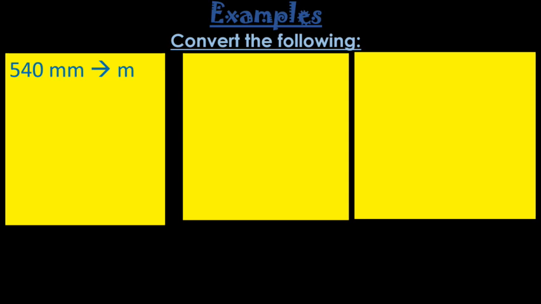540 millimeters to meters. They give you that one meter is equal to a thousand millimeters. What do you do? The first thing you need to do is just write what you have. One meter is equal to a thousand millimeters. Then you are going to put 540 millimeters on the millimeter side and then you don't know what this is. We'll call it x, x meters.